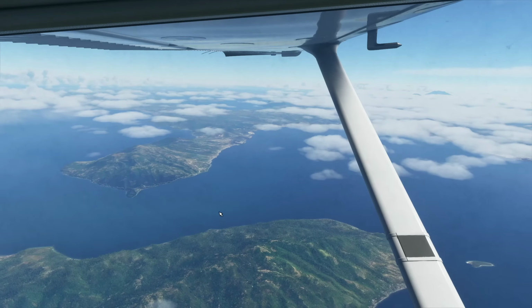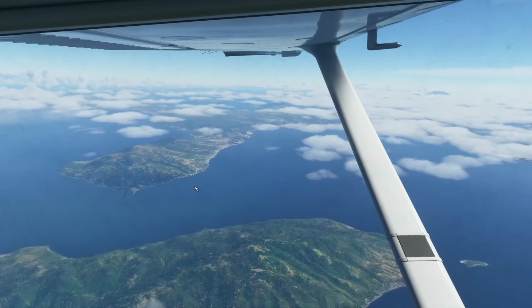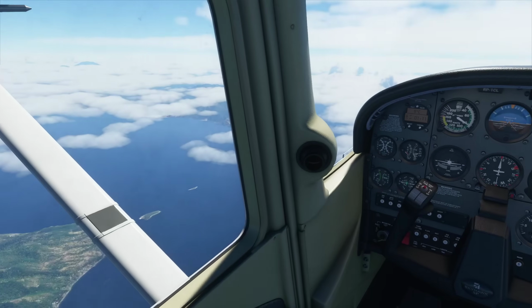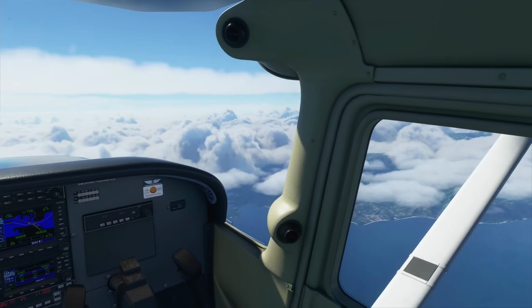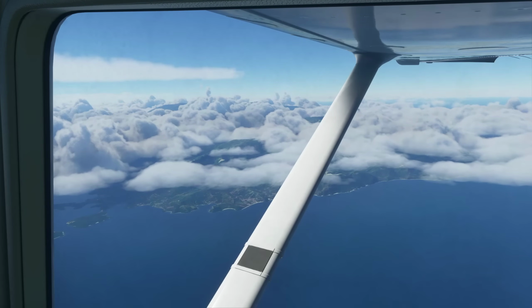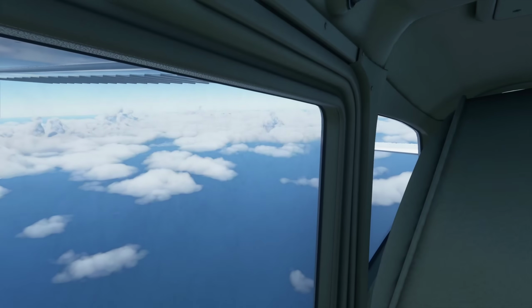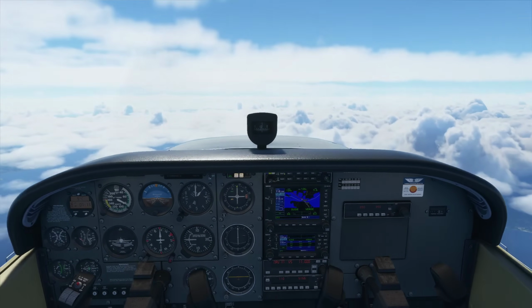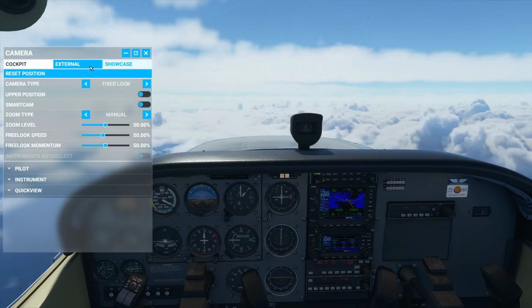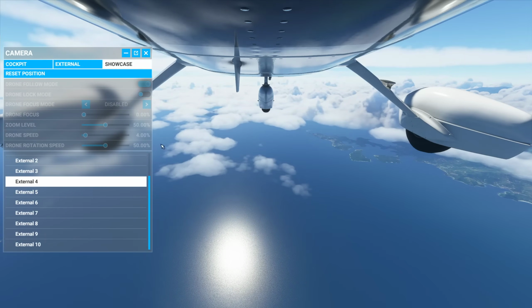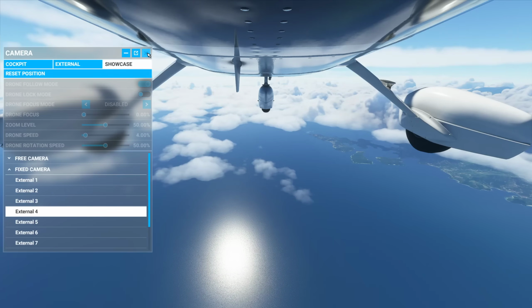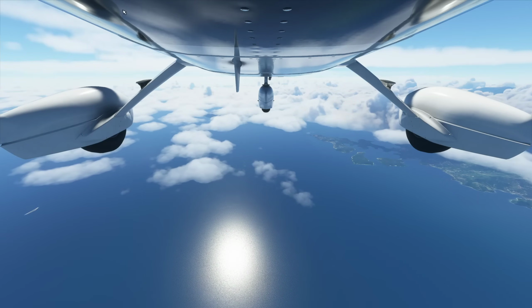Now this one I can get behind. Beautiful views from up 11,000 feet above ground. Very nice, and just enjoying the clouds here. Cloud surfing, more or less. I've been looking at the other external views as well. Very nice to tinker with. Let's go and try out some of them. So camera, showcase, this one in particular, external 4. Sorry, it's a bit loud, but my goodness, that looks great.